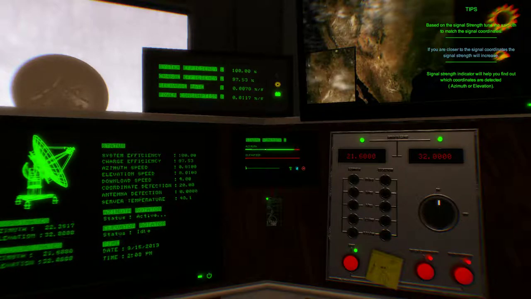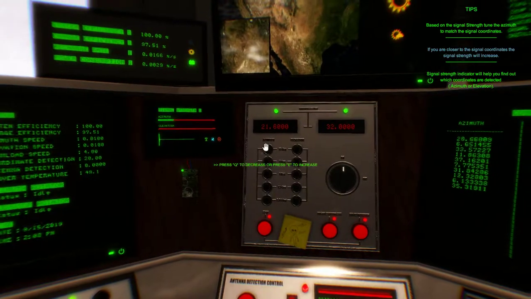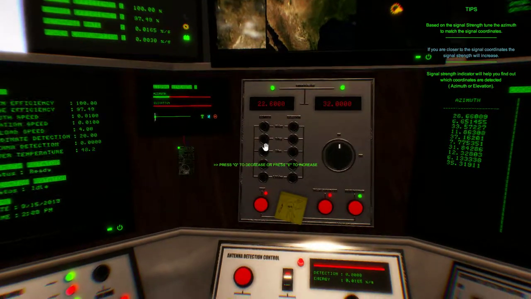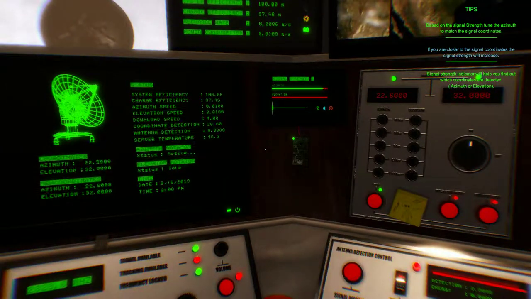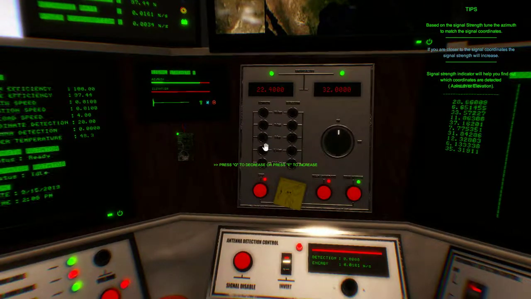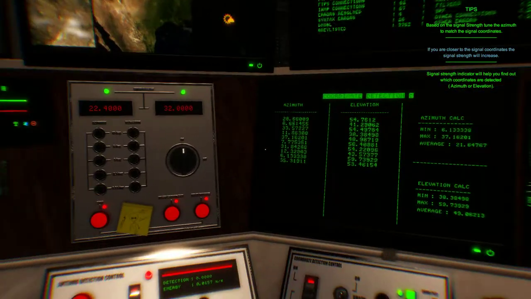Okay, see there, I overshot it, so it needs to be back up to like 22. Let's make it like 22.6. Let's try that. Oh, wait. Maybe 0.4. All right, perfect. All right, now for the elevation.